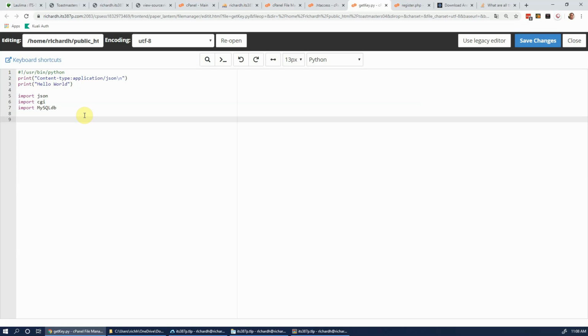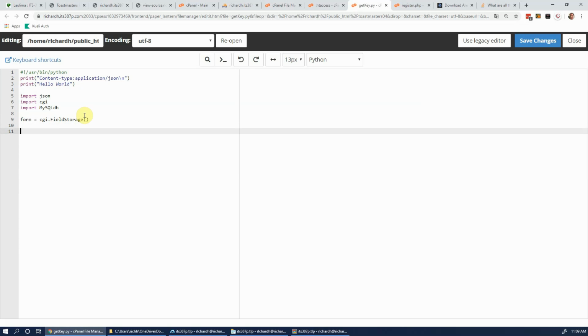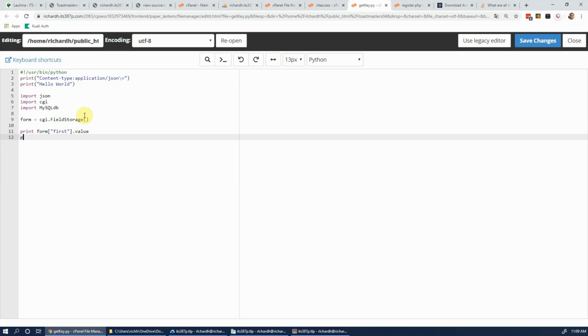To grab the name value pairs coming in, we can say form is equal to cgi.FieldStorage, and then let me just say print form first value, print form last value.